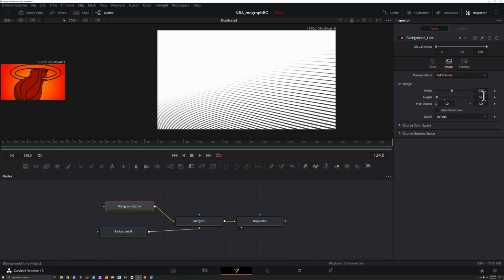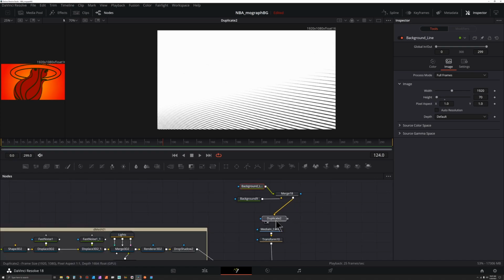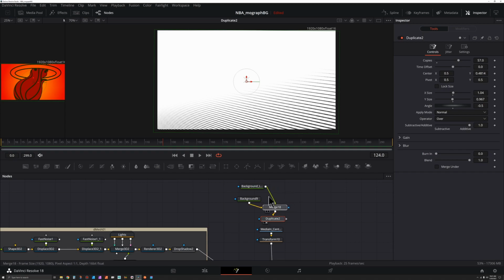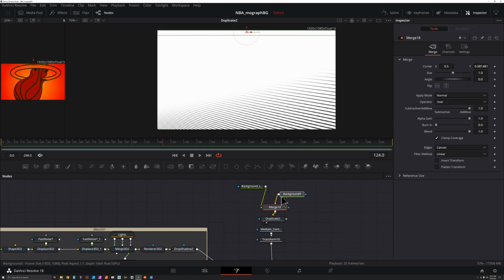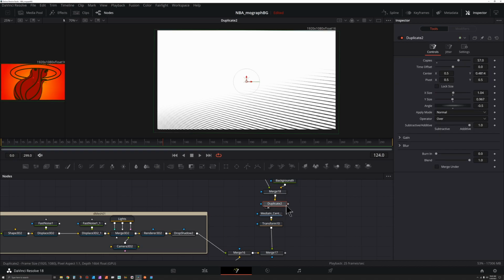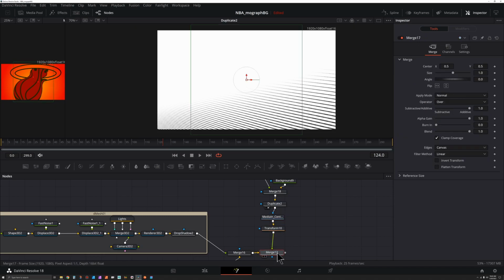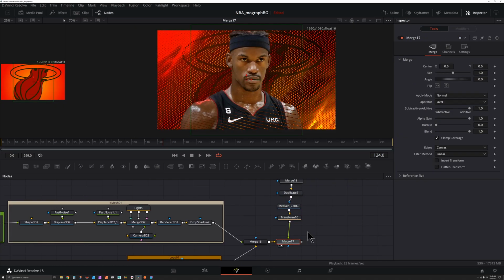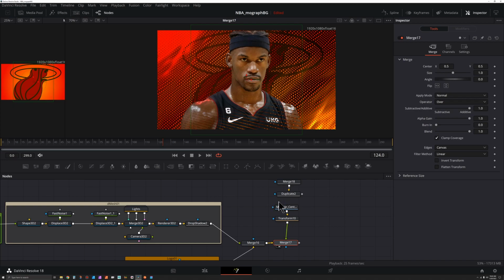We're getting close there. And to keep my layout clean, I'm going to move some of this around and make this more of a vertical type look. Here's the duplicate we made. Let's drag its output to the blue mask here for this node. And let's go back down to our merge and press 2 to see what it looks like. You could see we got that mask and everything is working. Let's just connect it back up to the mask area here.